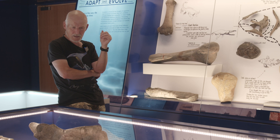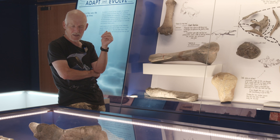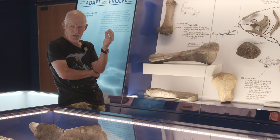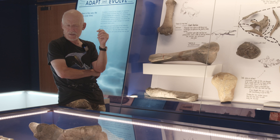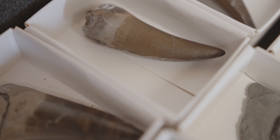We've got evidence of one metriorhynchid with a 52-inch long mandible, which is getting pretty big. And there are remains indicating even bigger ones than that, though we've only got fragmentary remains. In the fossil record crocodiles are probably the most common reptile you find, but in the Kimmeridgian seas they really aren't. So anything we find is scientifically important, and what we've got in the collection — a few large teeth — indicates some of these were massive.